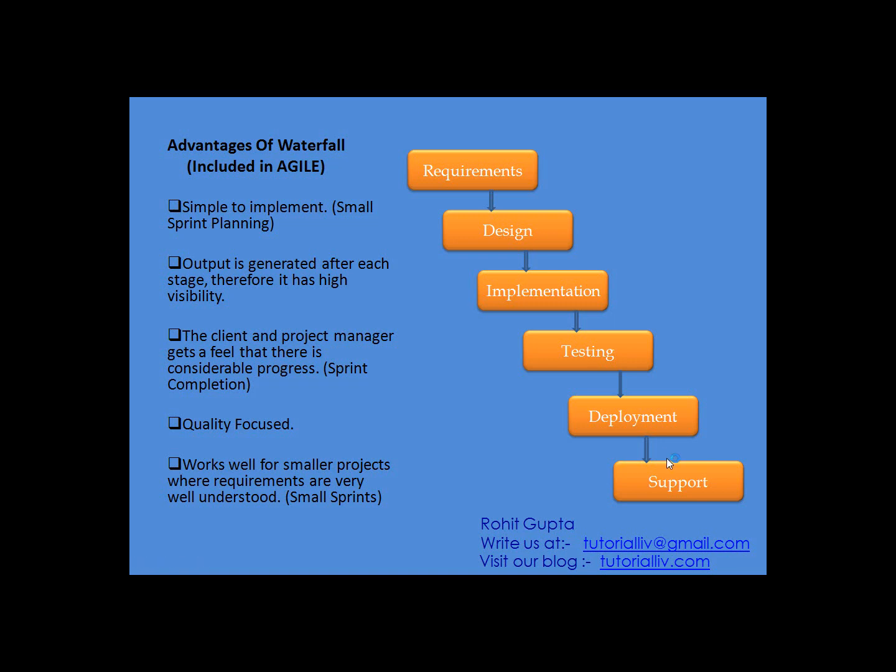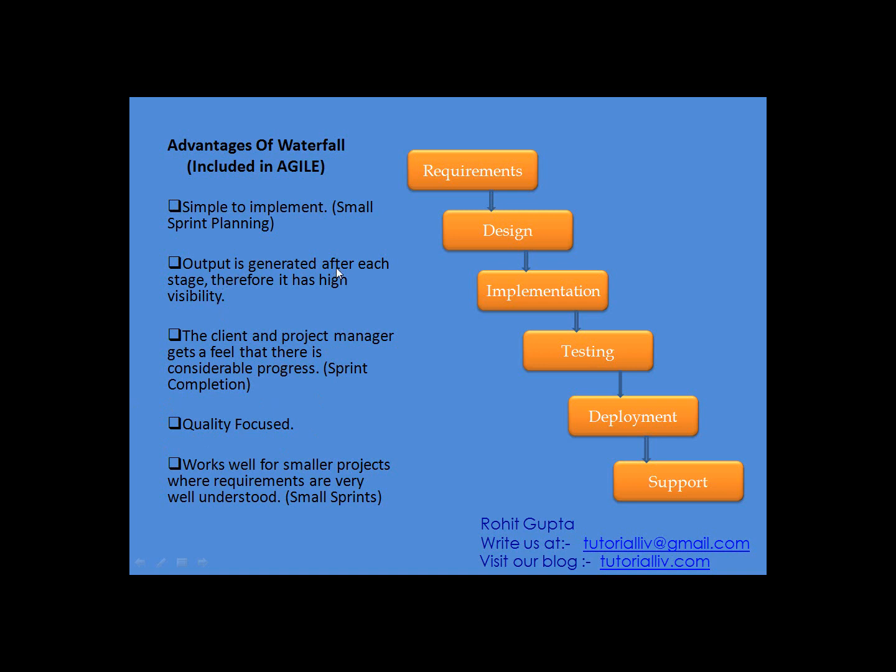Why has Agile taken the different phases from the waterfall model? Because it was the first model, and the simplest model that was ever implemented. The waterfall model was also quality focused, because in this methodology, once we deliver any product to the client, that is quality focused. We do not concentrate on the time, cost and other things, but we mainly focus on the quality of the product. So Agile has also taken these two best things from the waterfall model: the implementation should be simple, and it should be quality focused.